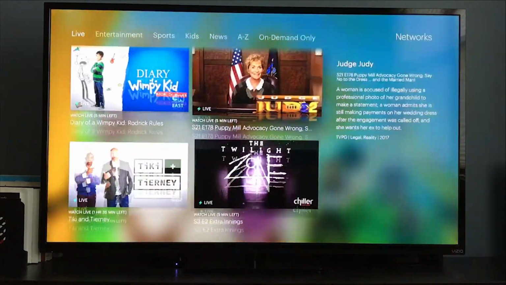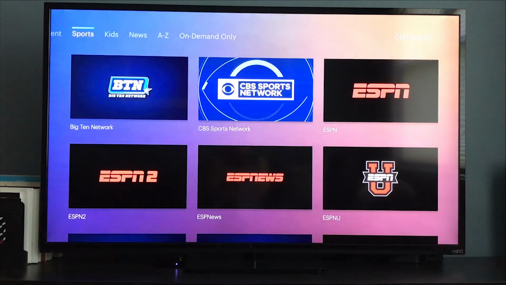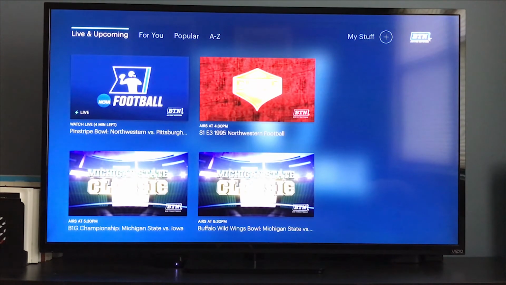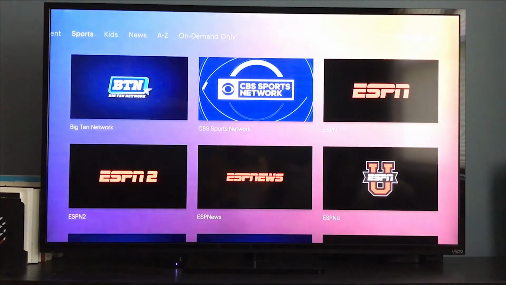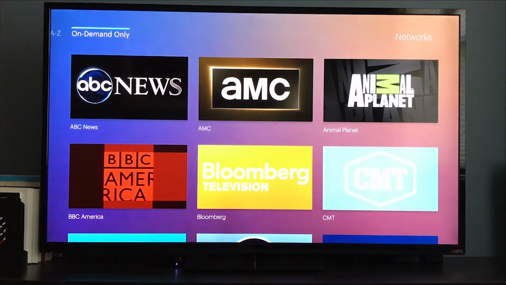And then there are the categories of the networks next to that, and an on-demand section all the way at the end, which is a bit confusing, that there's on-demand content, which is kind of what Hulu is, inside a network section, which is geared towards live content.